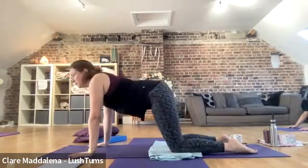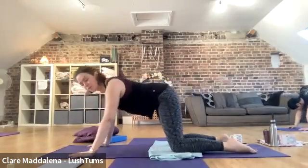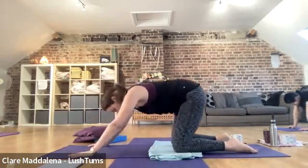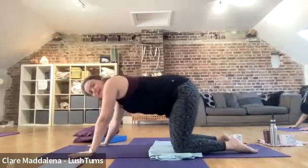Also really super duper to do when we are having contractions, to circle and move and be in this upright leaning forward position. So we're going to breathe in through the nose to the bum and big sigh out of the mouth.